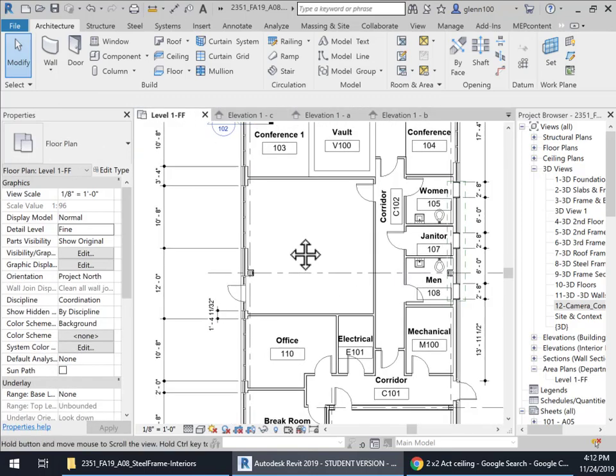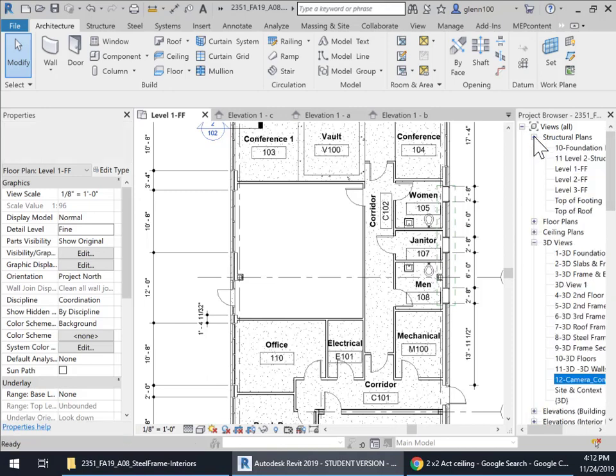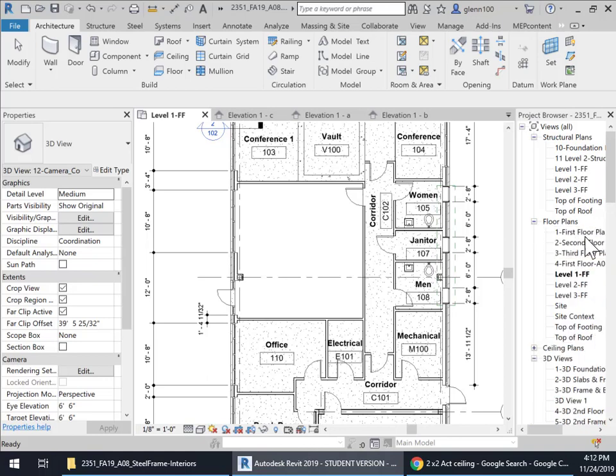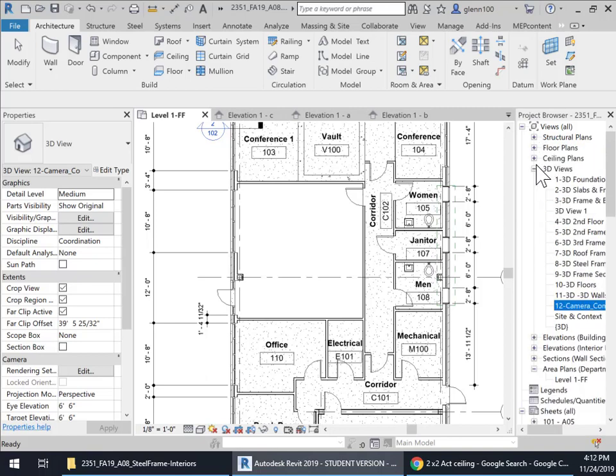Now, you may have wondered why there are structural plan views, because they're set up to show just structure, and then there are floor plan views, like the one we're using right here, that are used to just show the floor and the layout of a typical floor from an architectural point of view, and from our designer's point of view, let's put it that way, and then you'll see ceiling plans.